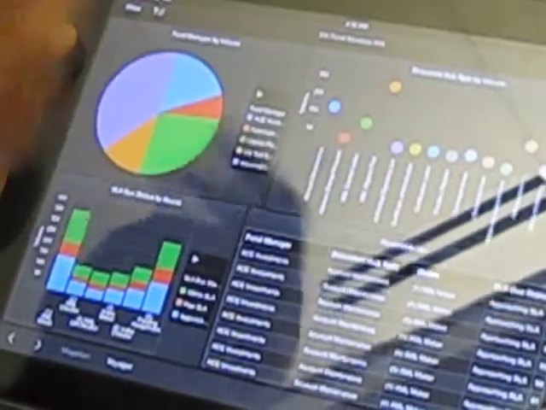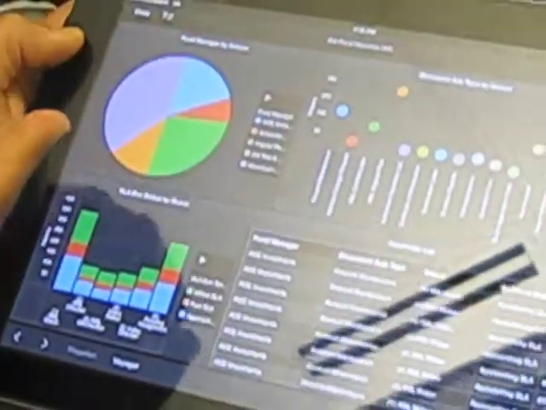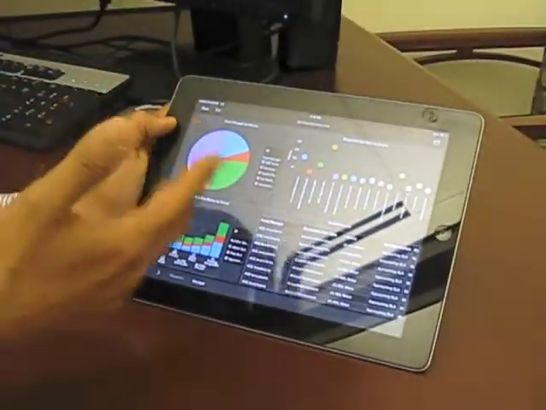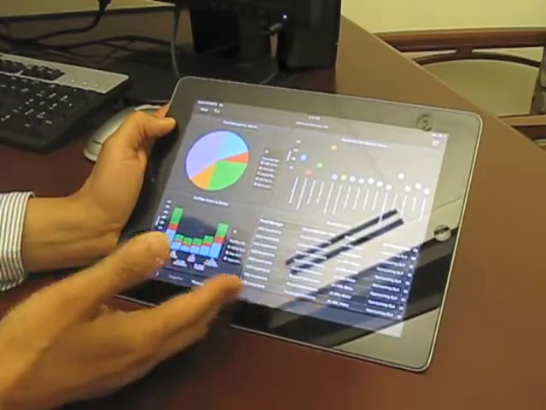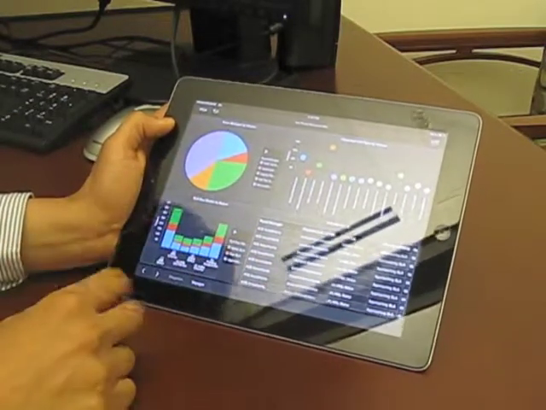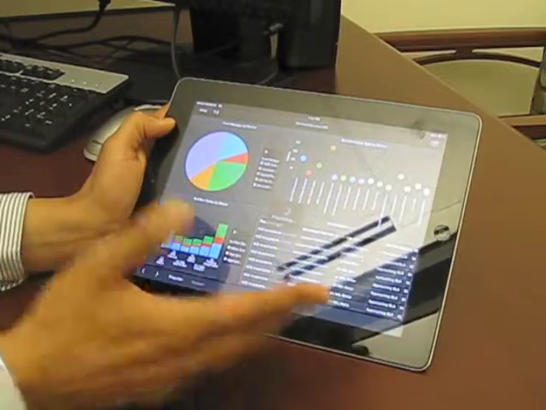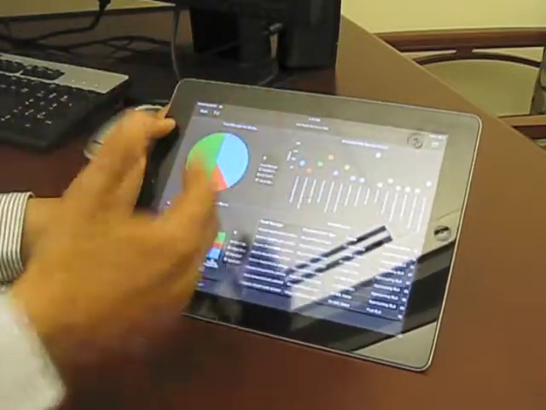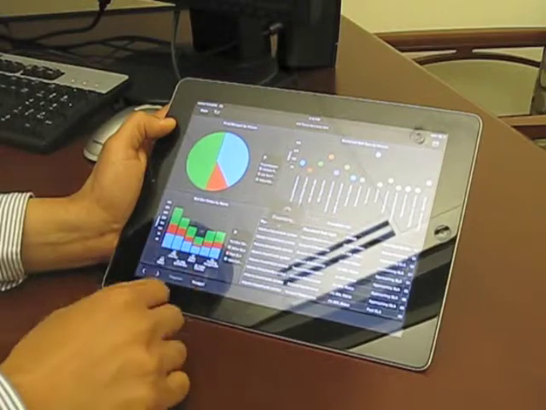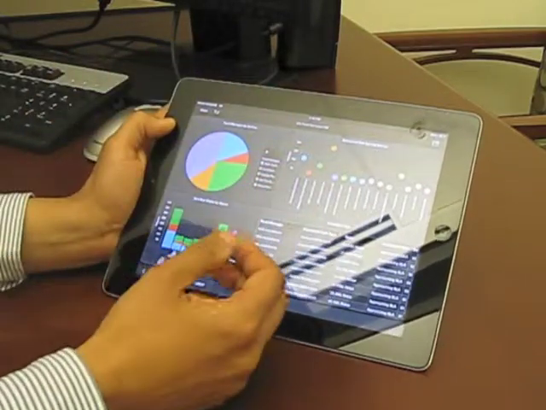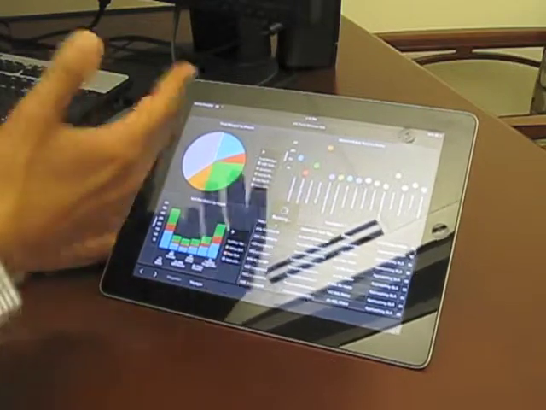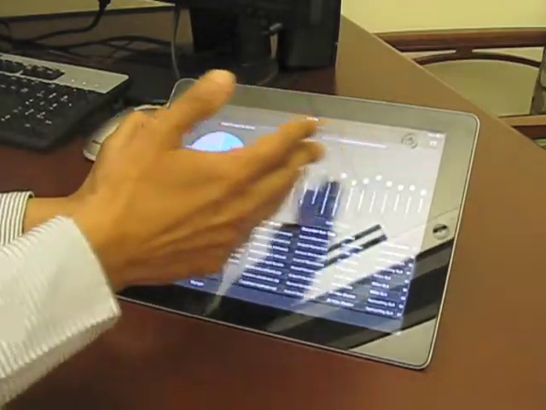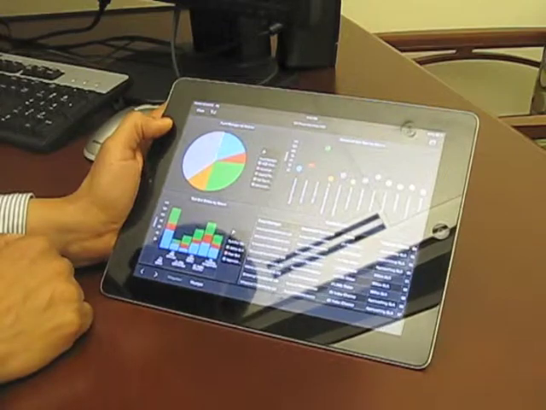The first chart here is a pie chart that lists all the different fund managers for that specific company. The list of companies is here at the bottom, where a user can toggle between them. I'm going to toggle between the companies here, and you can see it instantly changes and brings the data for that company. When I go back to my company, I can click on a specific fund manager, and it will filter all my data based on the fund manager I've selected.